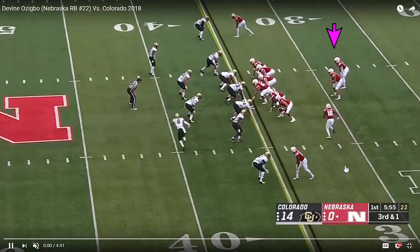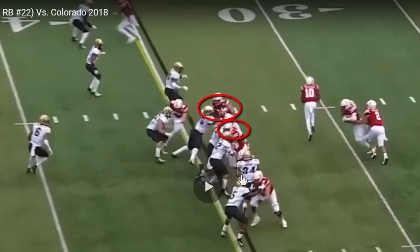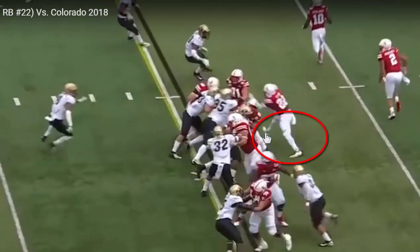Let's start with footwork. You're going to see footwork and patience as he takes this exchange. As he reads this exchange, you can see the helmets of the defenders kind of working inside their gaps and getting a push. He sees that push, but instead of trying to get away from it immediately, watch what he does. He cuts his stride a little bit, still leaning forward. And when he gets within a step, see that foot? See the turn of that toe pointed to the outside?